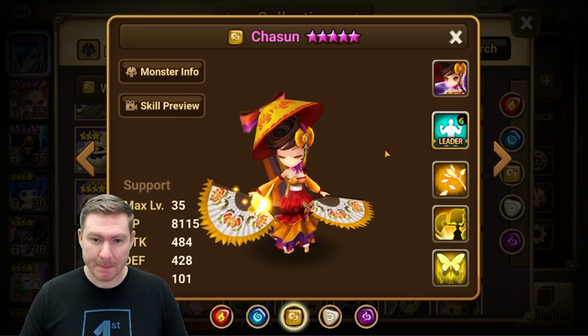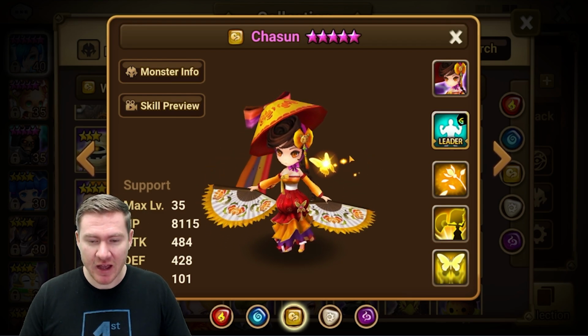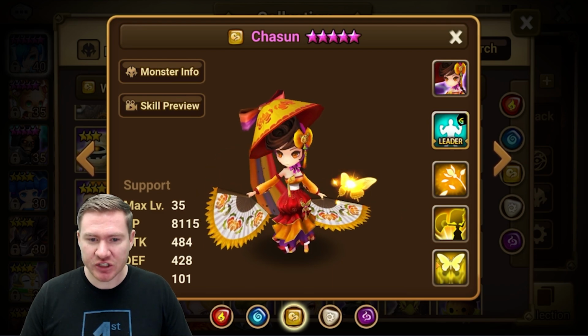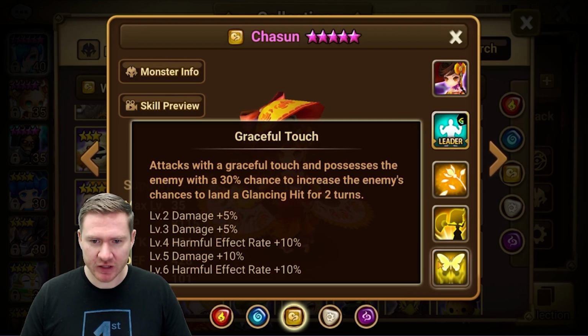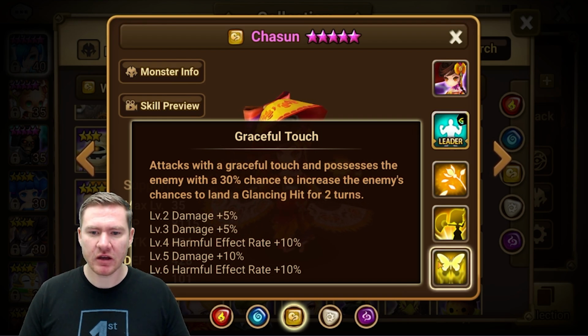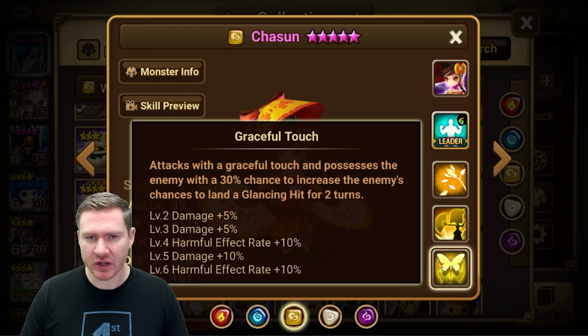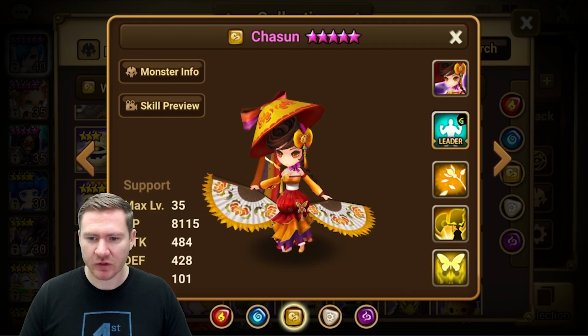Chasoon. For a long time was one of the best supports in the game. I don't know if that's still the case, but she's really good, man. Really good. She puts glancing on the enemy, which just makes them more likely to land a glancing hit, which means you're not going to take much damage. That's one of the debuffs in this game.